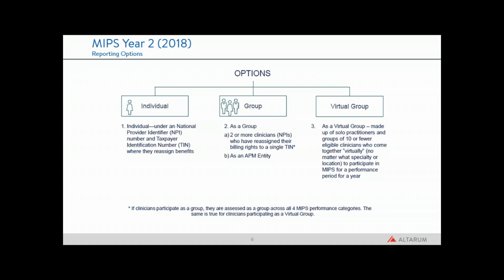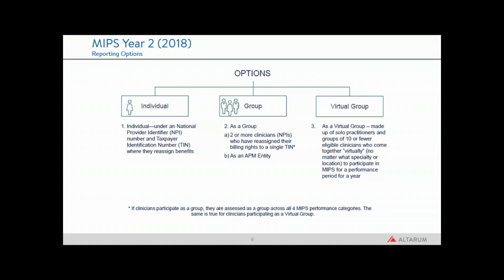That is a large group that's going to contain the data from all of the tax IDs or all of the providers that are participants in that ACO. But for others who are not in that ACO, they can optionally participate at the group level. And there are a lot of considerations there to determine whether participating at the individual level or participating at the group level is more advantageous in terms of getting you the best MIPS final score and subsequently the best Medicare reimbursement rate.